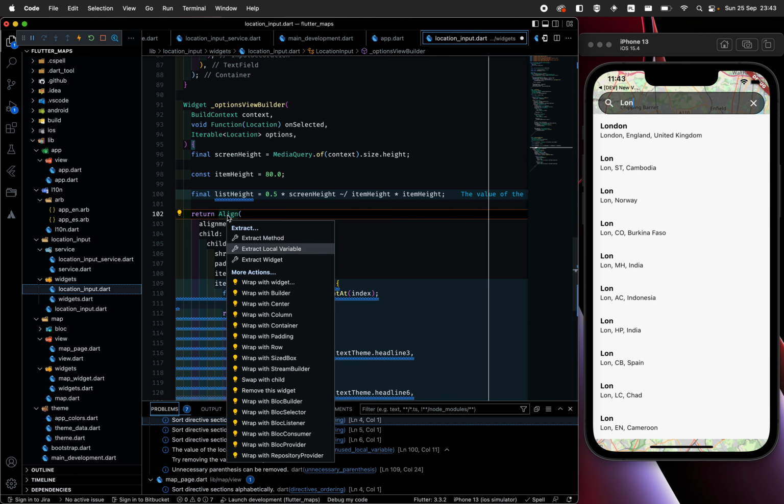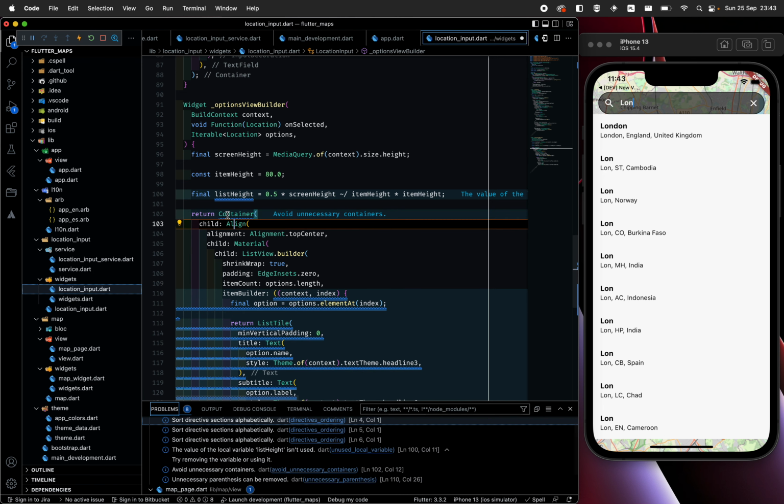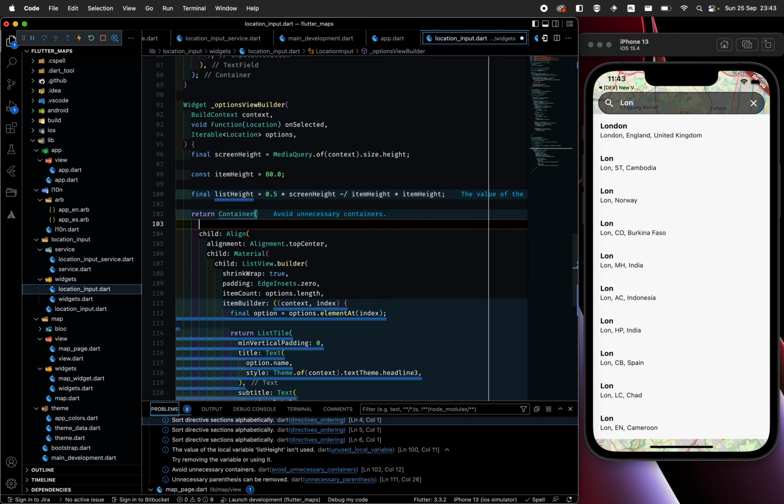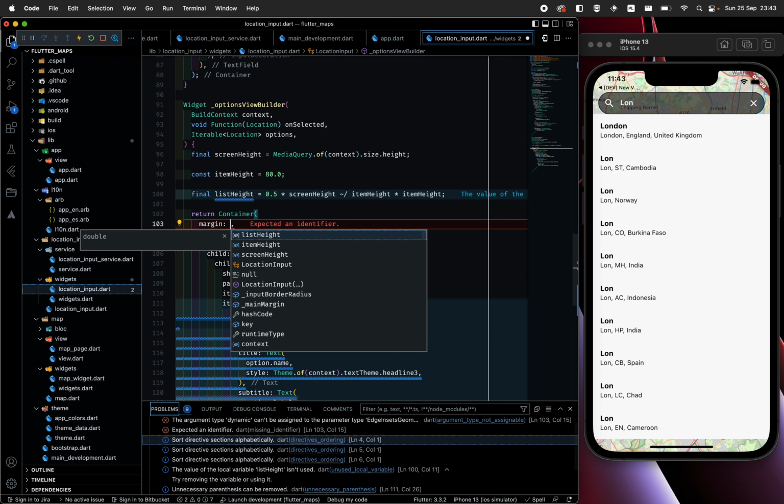Now we will wrap our Align widget with a container, which will have margin.